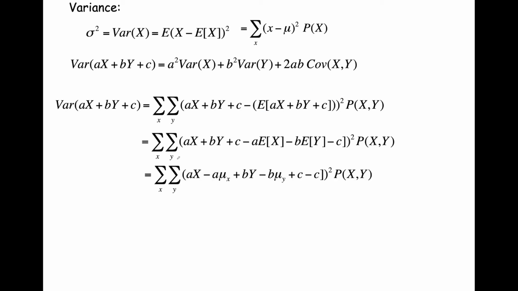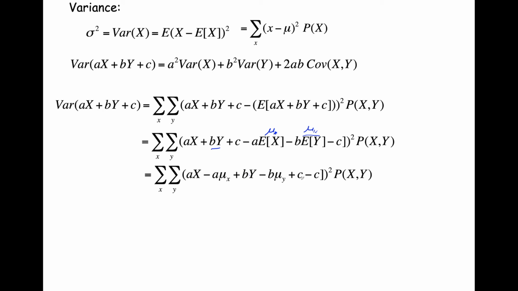So the next thing we do then is we apply our expectation. We're just evaluating. So E of x is going to be mu, and we're going to write mu sub x. So we'll remember that's the expectation of x. And E of y, we're going to write mu sub y. So we'll remember that's the expectation with respect to y. So if we take this, we're going to group together terms by associating these subtractions. So we have ax and we have a times mu x, so we're going to group them together. So we write ax minus a mu x. Do the same thing for the y term, b times y minus b times mu y. And then we have c minus c.